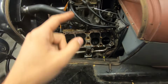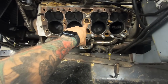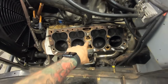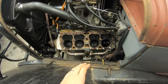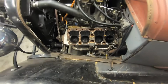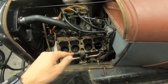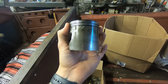Because, easy way to tell, triangle on top, but it's got trapezoidal, I think that's what they're called, holes for the cooling passages. So triangle, trapezoidal, trapezoidal. If it's a 46, 48, it's triangle, circle, circle. So, in case you're looking and the heads are off, you can find out what it is pretty easily by that. I'm gonna clean this bad boy up.